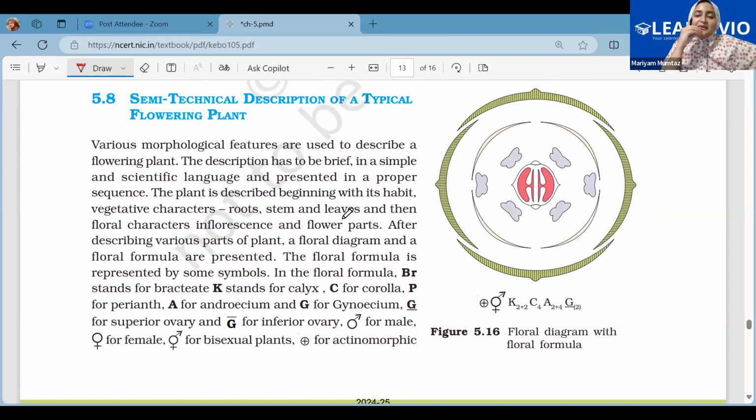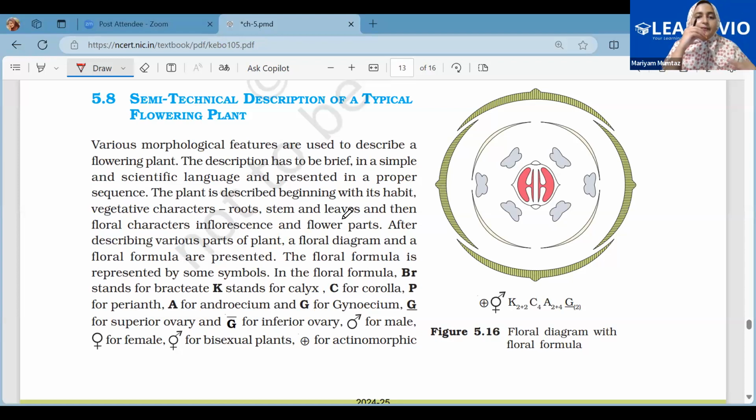Okay, so talking about the formula of the flowers. If I give you a flower and ask you to observe it, what will you do? You'll count the number of petals, and see whether the petals are overlapping each other or not. Are the petals fused or separate? Do they have sepals or not? All of these you're going to see. So there is a set formula. If the numbers that you have counted match the numbers that have been given, then it belongs to that family.